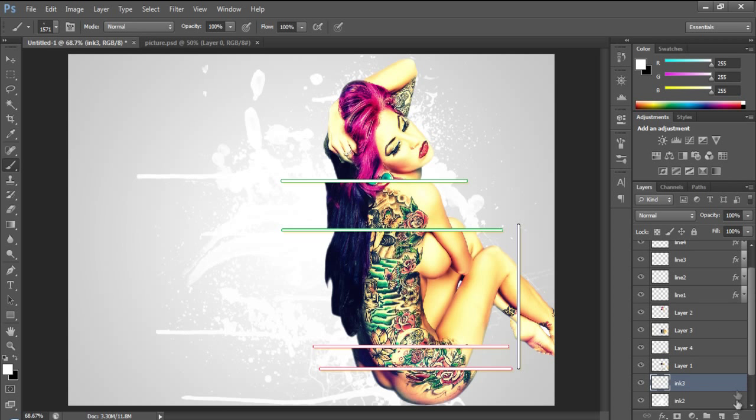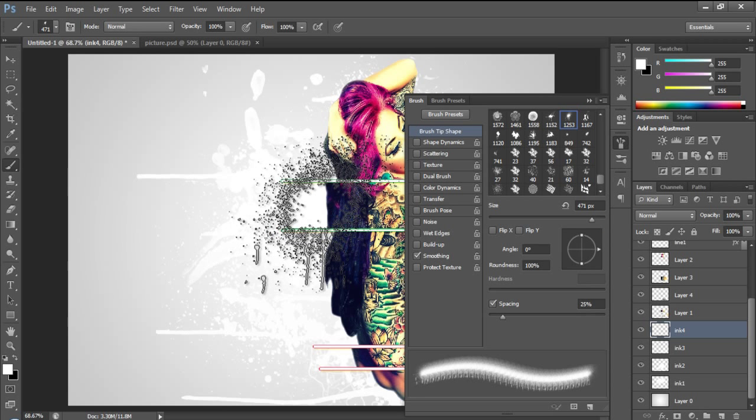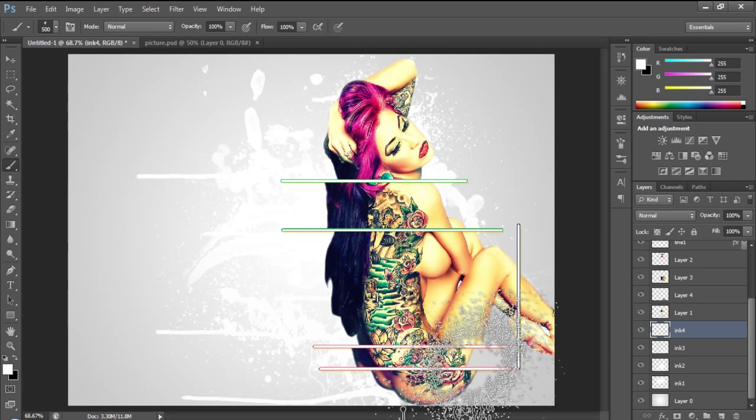Alright, good. And I think I need one more. Let's call that ink 4. And I believe, if I'm not mistaken, that it should be this one right here. I believe so. Alright, we're going to resize that down. And we're going to drop that about right underneath the legs. Right there. Alright, so we got our ink splatters in the background. So now what we need to do is to colorize the various inks, so to speak.